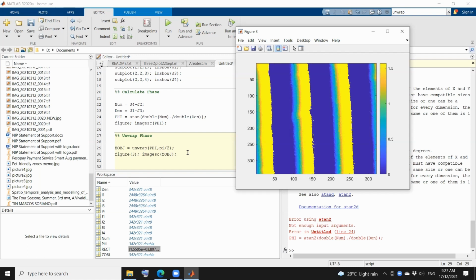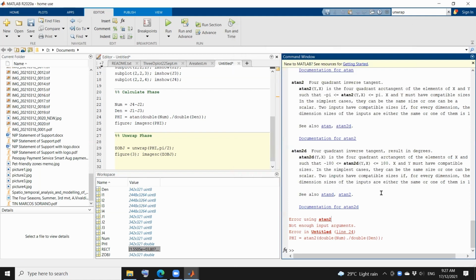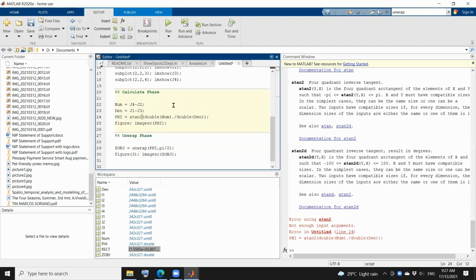I have to look for a different unwrapping algorithm, guys. Wait a moment. What arctangent shall we use? Okay. Now I get it. I'm going to do this. Arctangent 2. This one is... Tangent, after all, is y over x. Or, sorry, y over x, right?